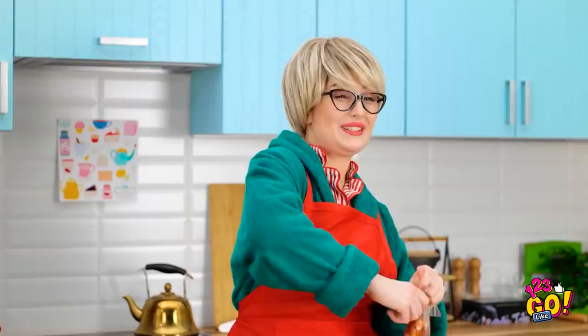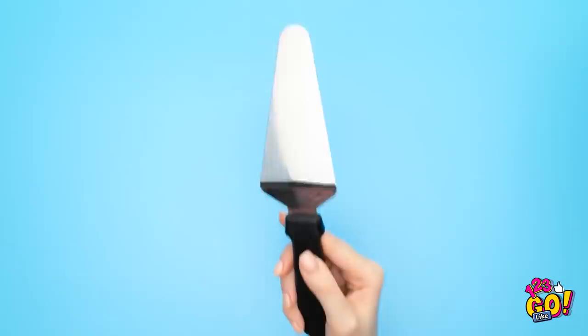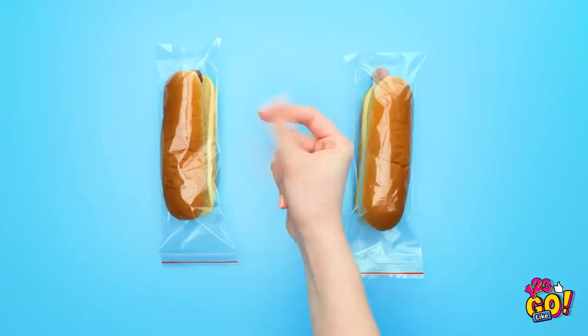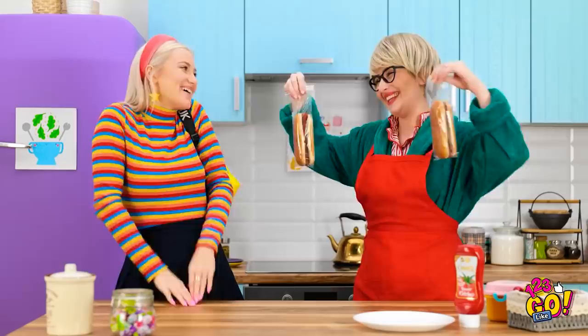I'm not eating that. Why not? Oh, I get it — lunch is ruined. Unless… this cake slicer will do the job! Warm the edge of the cake slicer with a lighter. Take a ziploc bag and run the warm cake slicer down the middle, creating two sealed bags — perfect for hot dogs! Bon appetit! Yummy! Thanks, mom!